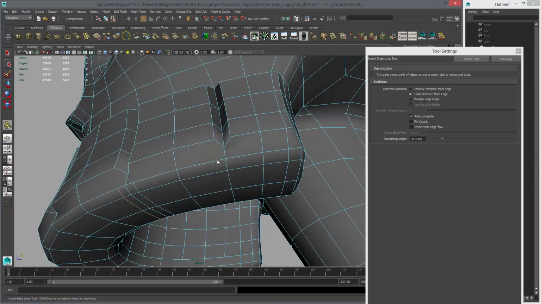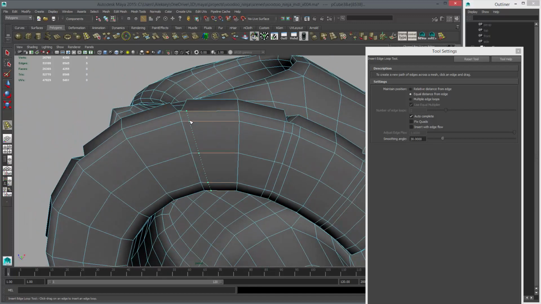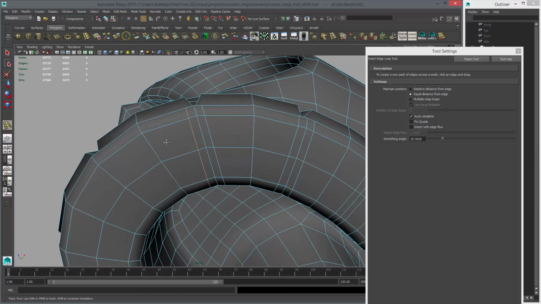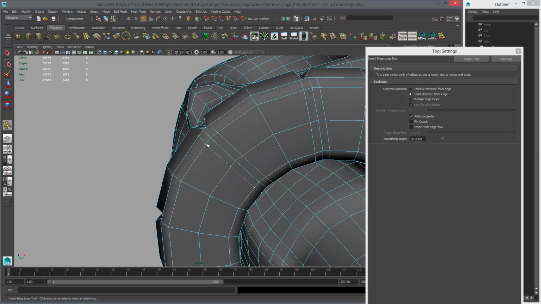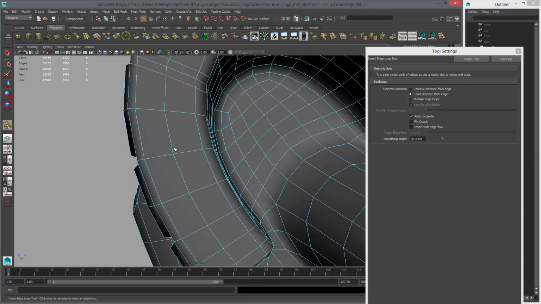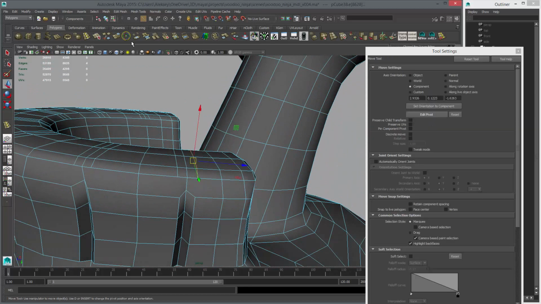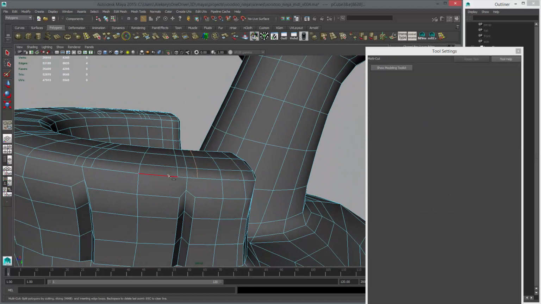So we just created a little stopper. And then I'm going to connect that.